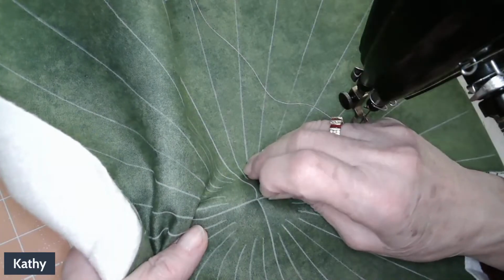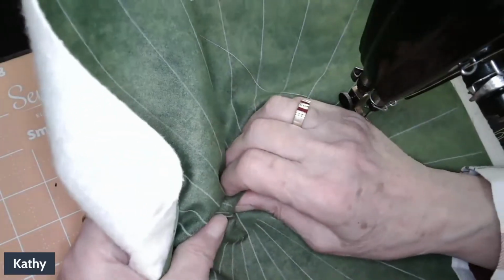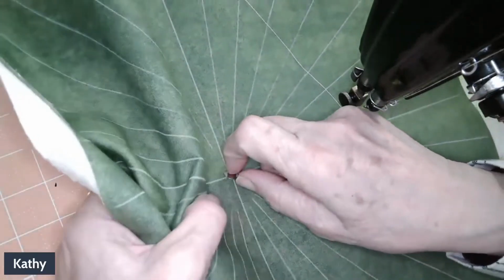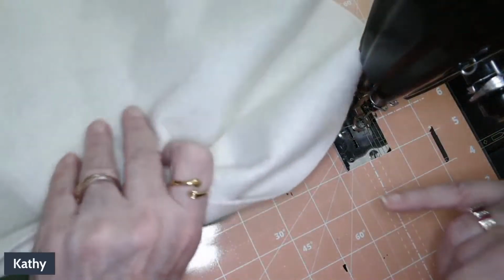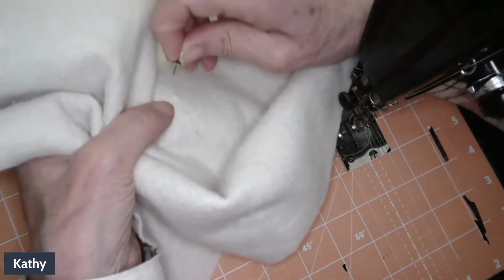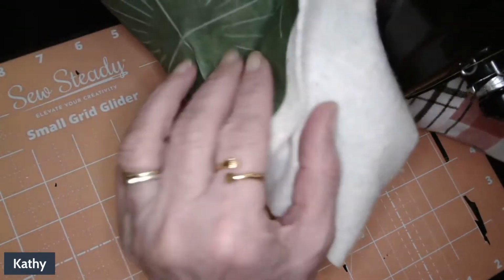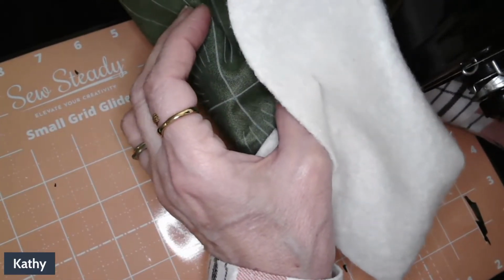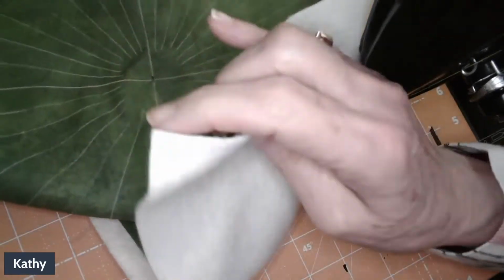Now, don't forget, you don't have to worry, this tack is not poking a hole in your fabric. What it is doing is gently pushing the fibers aside so it can go in and make what looks like a hole right there. Then I'm going to come back on the back side, and there is my hole. From the back side, I'm going to put that tack in. I'm just going to check to make sure that I haven't moved it around, which I normally do a little bit, and get myself back into that center hole. And there we are.